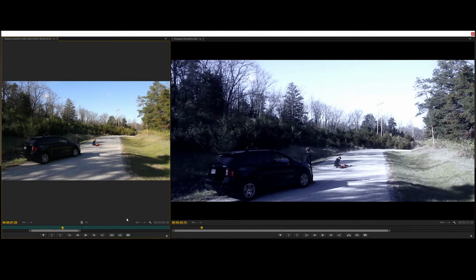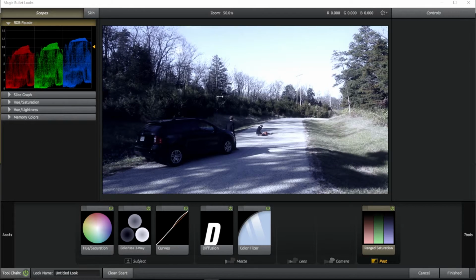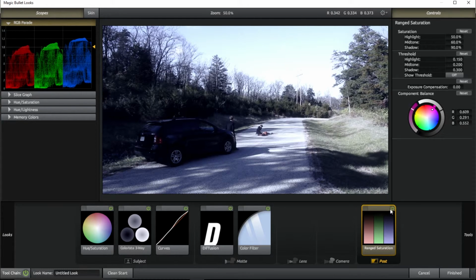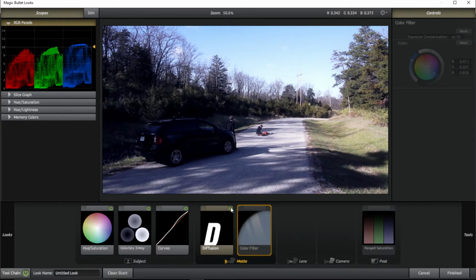And this one too, I think some of what I did wasn't so noticeable in the last shot, but here you can see there's a really big difference between what I started with and what I finished with. So let's go ahead and go into here. Alright, so here it is. There's some slight differences in what I did with each of the tools. I modified them slightly for each shot to kind of balance the shots a little more.